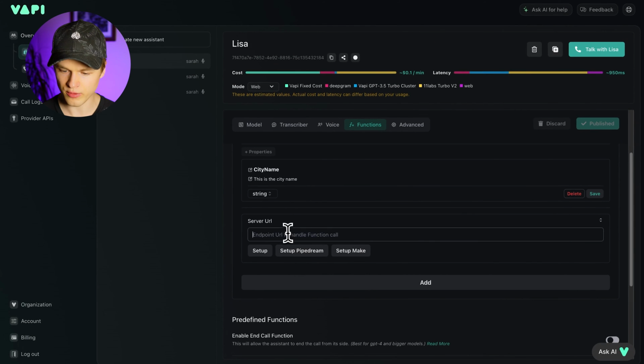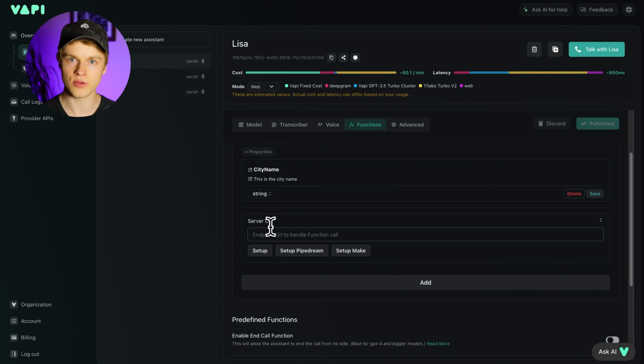The thing is, when you add your server URL right within here and you call the assistant and the assistant is not able to fetch that information because of some error, maybe your URL is not authenticated, maybe it is broken, maybe something doesn't work from the server side in the first place, maybe the server is off, or anything that happens in between of fetching the information about the weather and sending it back, it is very hard to debug because it happens asynchronously during the call, so you cannot exactly see what the response is.